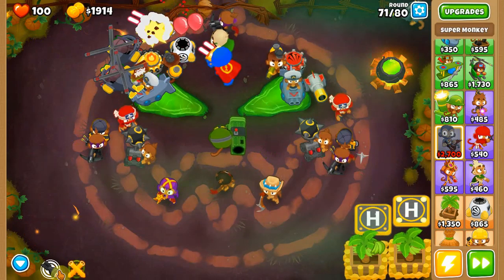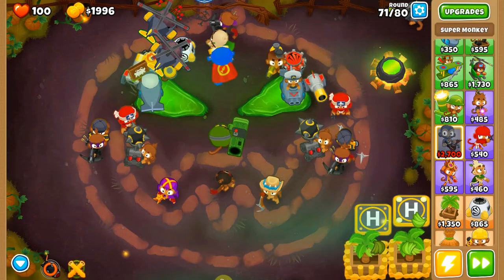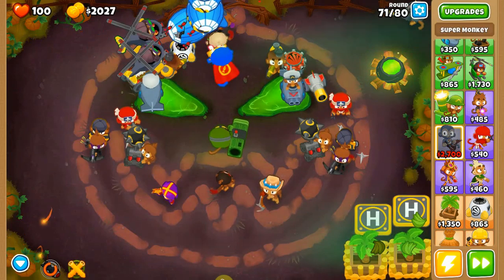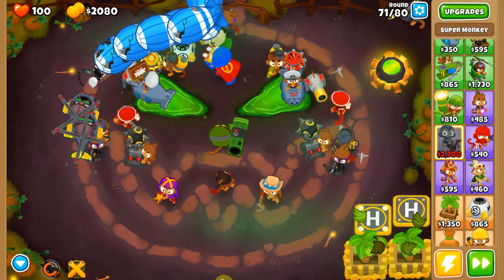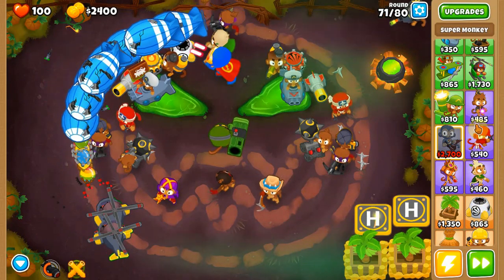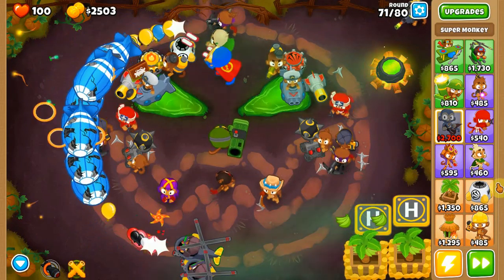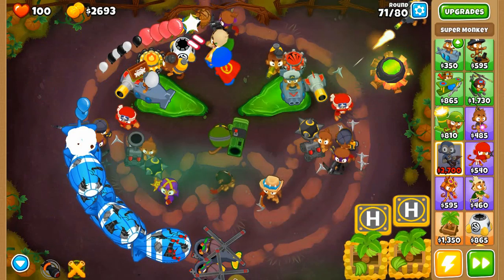Ultimate true dark charm dark. Shut it off. Whoa! Blast it! Blast it! Oh, well, I used that like 1 second before all the MOABs came in. But it's no problem. Yeah. Right? No problem. No problem.